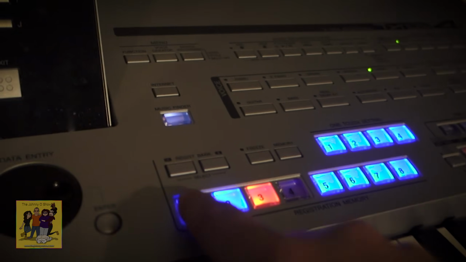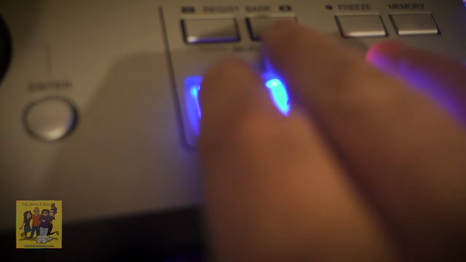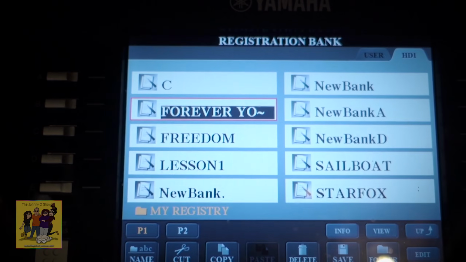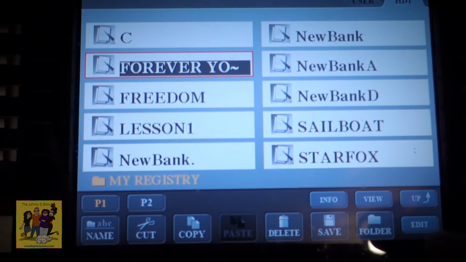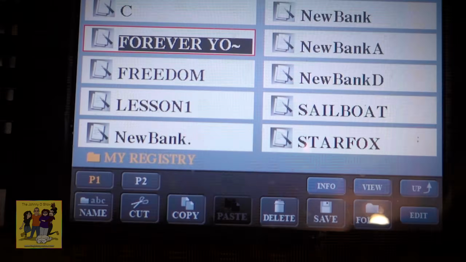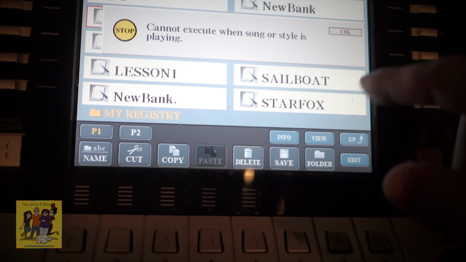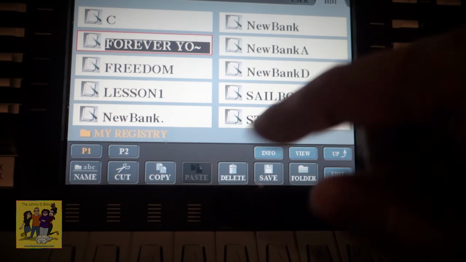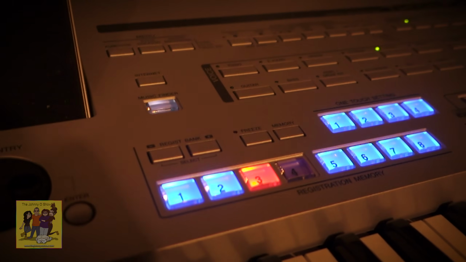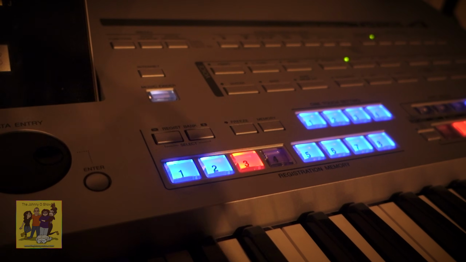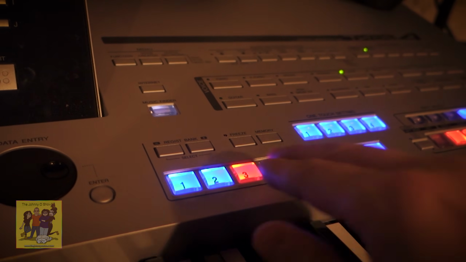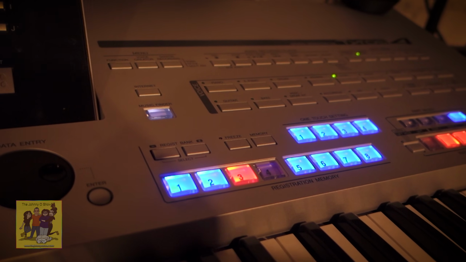And then you can write the registry by hitting, see it says registry bank, hit both these buttons together, and it'll bring up the registry bank, and you notice the save button right here. So you hit save, which I can't save right now because I'm recording this, and then you would save the registry. So that is literally all you have to do to create a registry. So now I've shown you how you can take and have multiple voice patches and go through the different registries and make sure that they don't drop off.